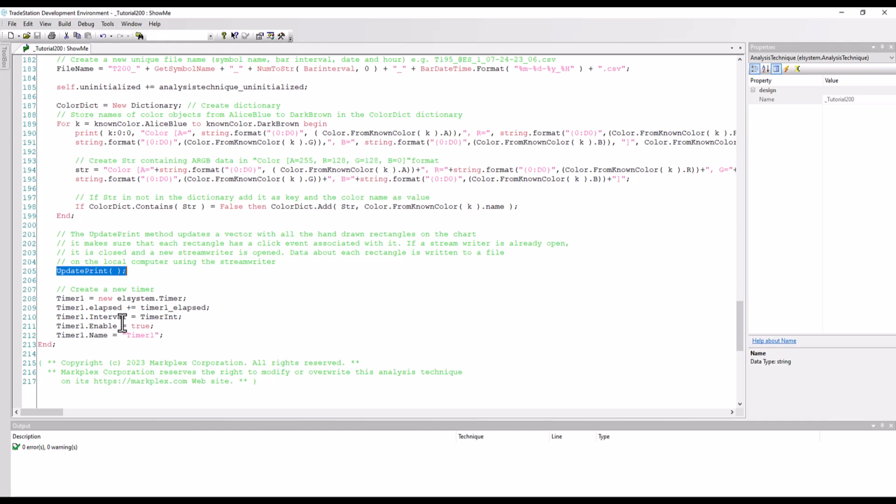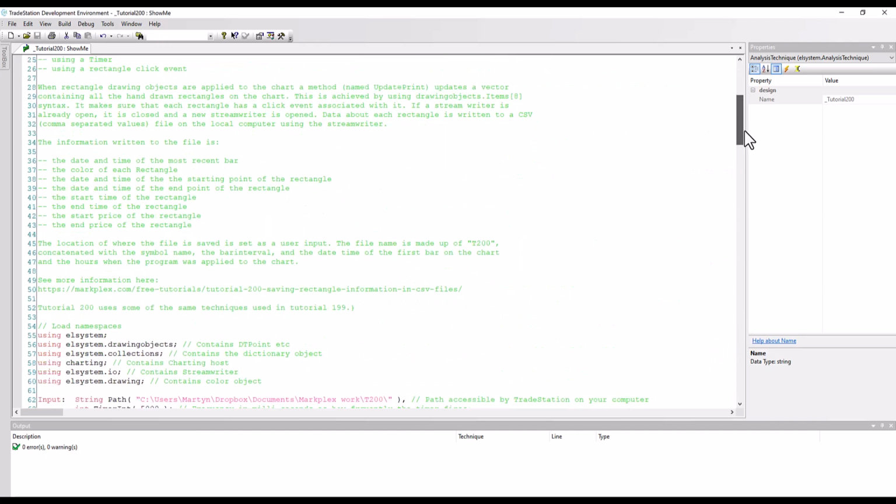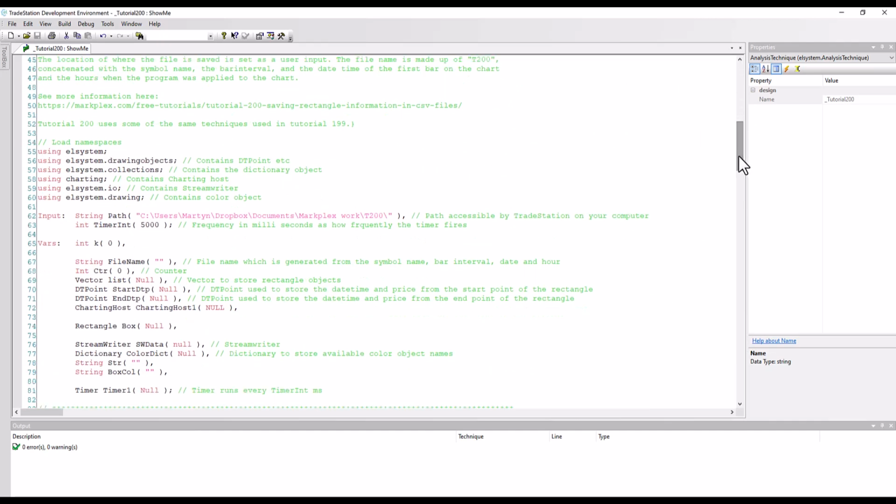So we have to do that by rechecking the values at an interval, and that interval is something that you can put in as an input. I've called it timer int, and you'll see in the inputs I've got that default value of 5,000. That's 5,000 milliseconds, in other words 5 seconds.